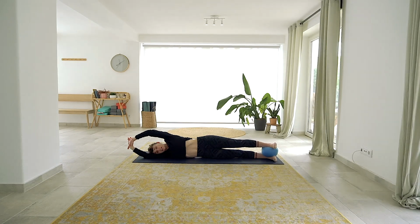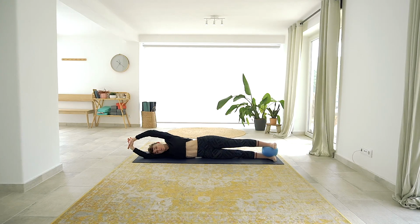Exhale, squeeze the heels together, ankles together. Good. Take another breath, inhale. Exhale, 4, 3, 2, and 1. Holding breath, open ribs. Think about rolling your top leg inwards, so internal rotation. Really good. Take a breath in. Exhale, release. Well done. Okay, let's go on to the other side.